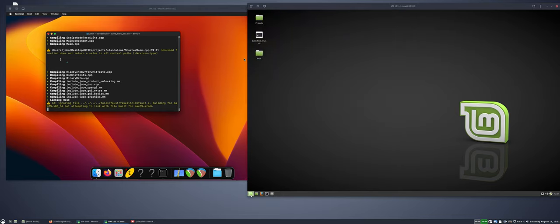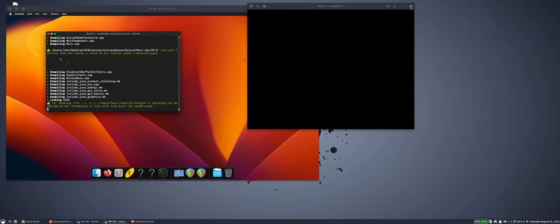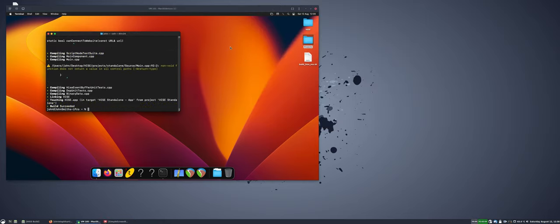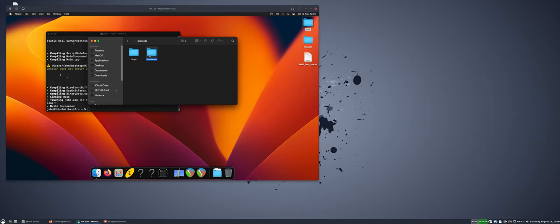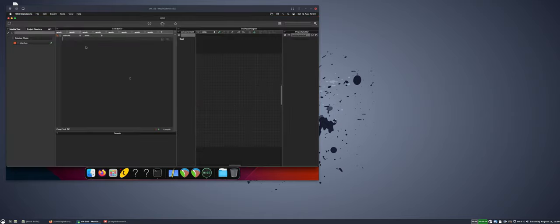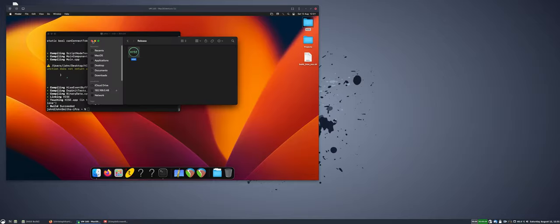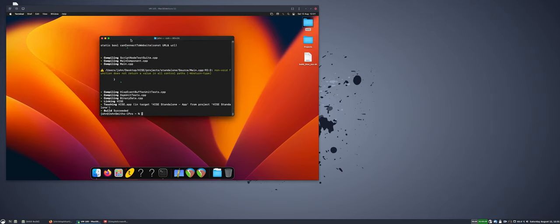And now we'll just wait on the old Mac to do its thing. Okay, so that's the macOS one done, finally. So let's open HISE, projects, standalone, builds, Mac OS X, build, release, and there it is. So you can see why I started the Mac one going first, because it takes ages. The Windows one, which we started last, actually finished first.